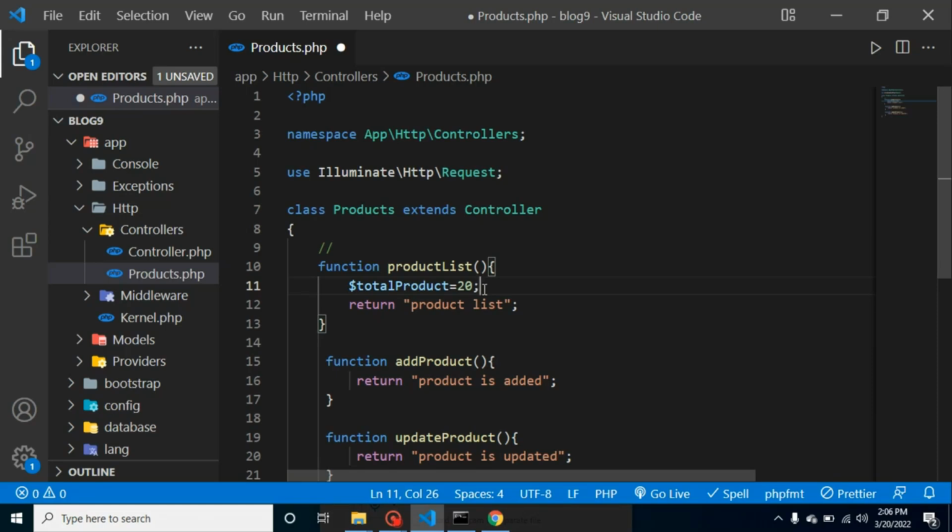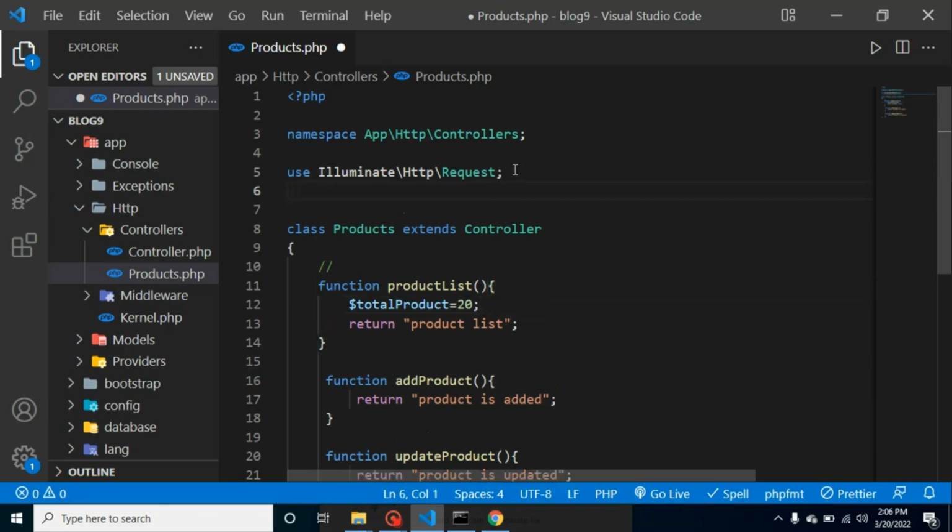For that, first of all, I have to import a class for blade template.